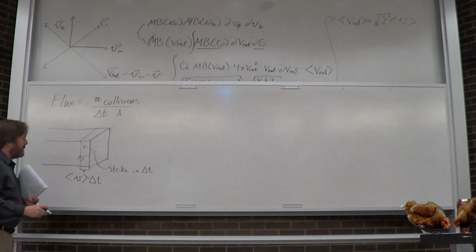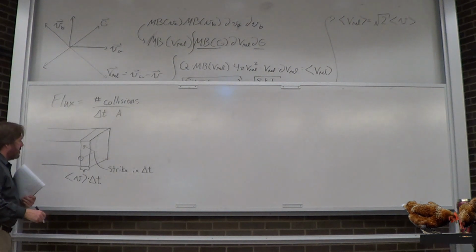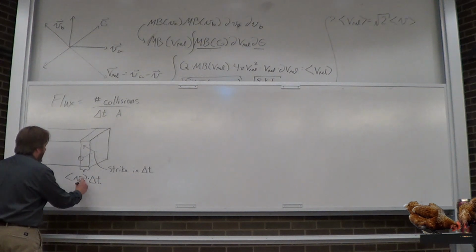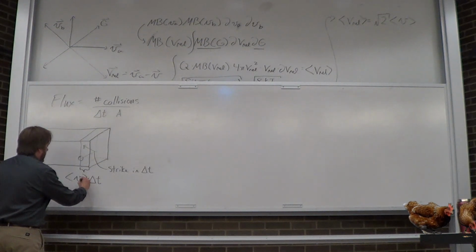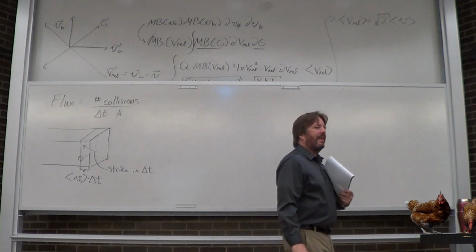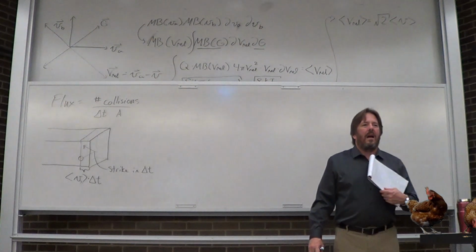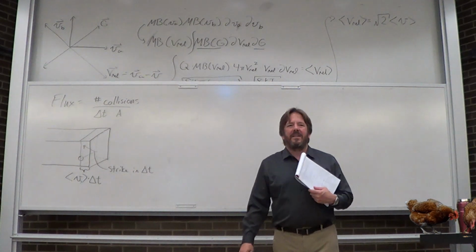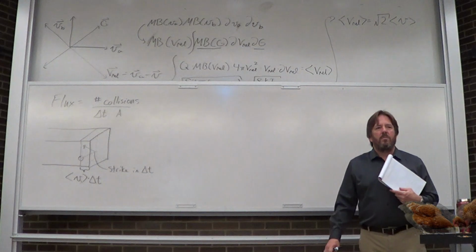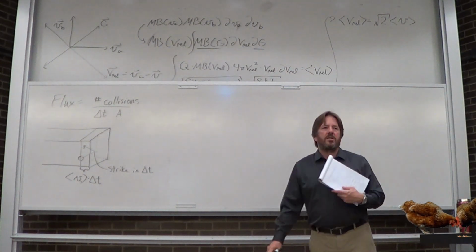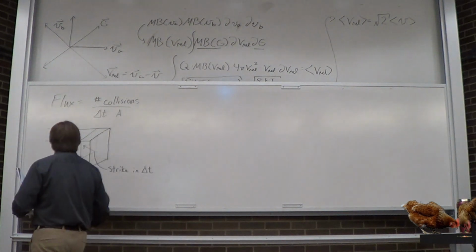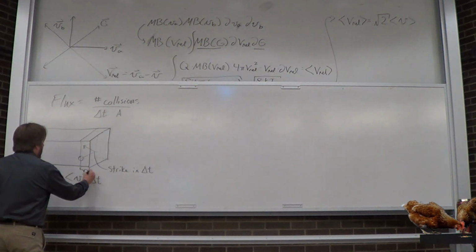Okay, but there's a stipulation. For one, you have to be moving to the right, and that is actually directional. We'll call that x. So I actually made a mistake when I said average velocity. It has to be net velocity, directional. So it has to be the average speed moving in only one direction. That direction heads to the wall. It can't be moving backward either. That means that it has to be moving positively.